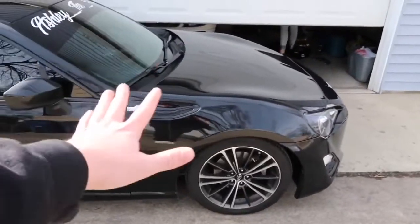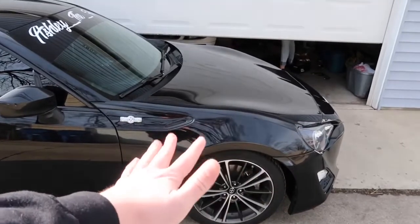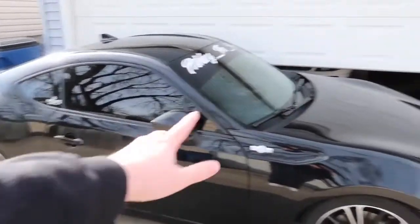I know he wants to do a bunch of big things with this. Not gonna leak too much, but this is gonna be pretty much a show car, like he was saying. 240s for drifting. We all know that I want to make my efforts just a drift car. I haven't done anything yet. I don't think I'm going to do anything else to the car besides the stuff you guys saw most recently. That's why I also haven't filmed too much with my car. But my car is going to be hopefully tandeming with the 240 soon.